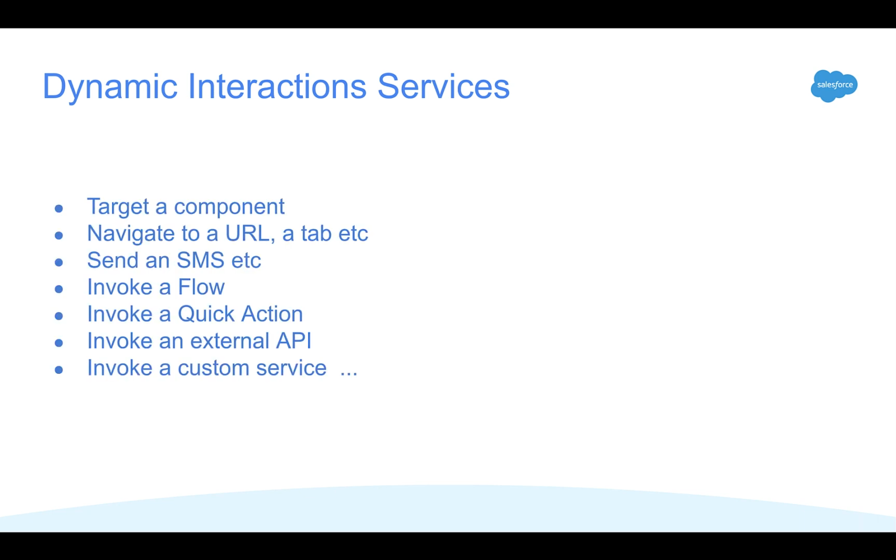But this is just a start. We plan to support multiple kinds of services such as a navigation service where admins can choose to navigate to a URL or a tab, and a messaging service where admins can choose to send out an SMS. Admins can also choose to invoke a flow, a quick action, an external API, or custom services.